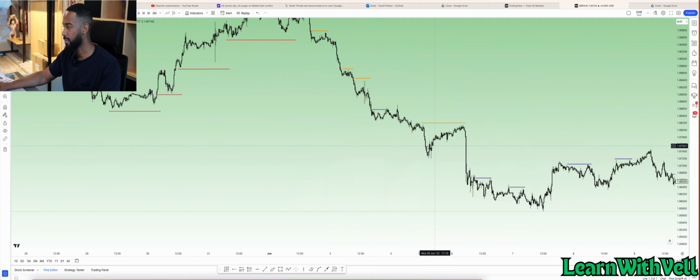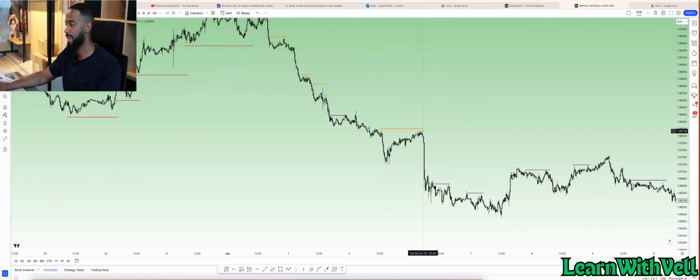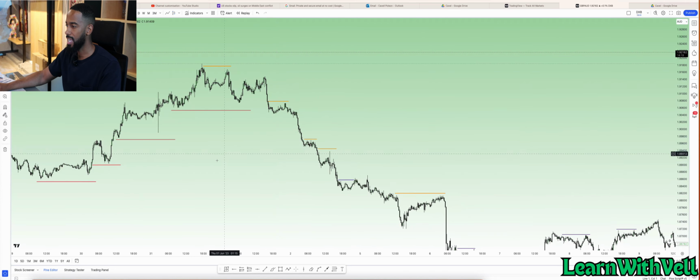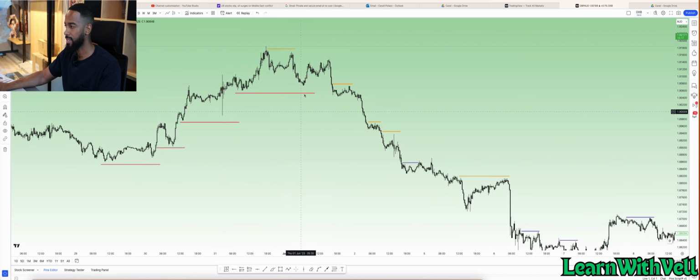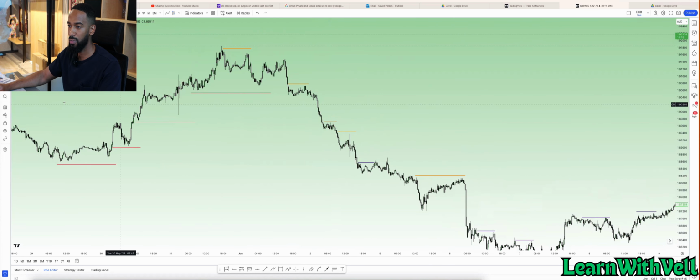An example is here, right? Price pushed up, then it came down. It didn't just come down and come down and come down. No, price went up first, then it came down, right? So we can see the equal lows now being taken out as price is coming down lower, which means all of the liquidity below these areas is now being taken, right?